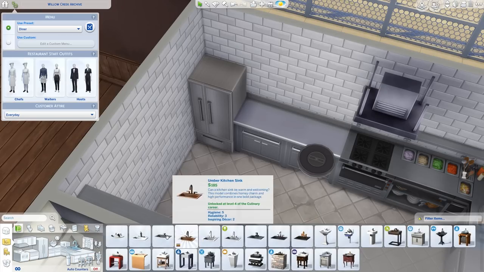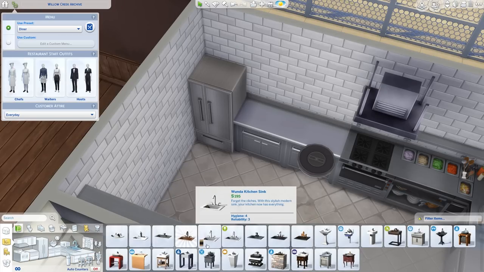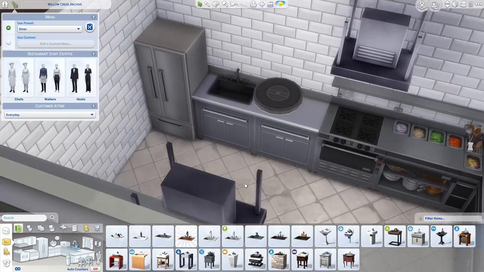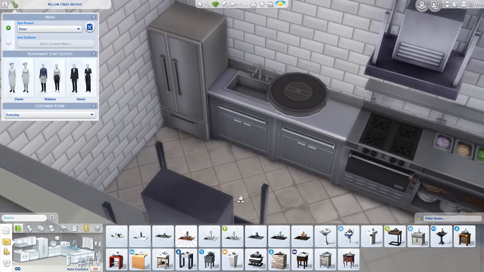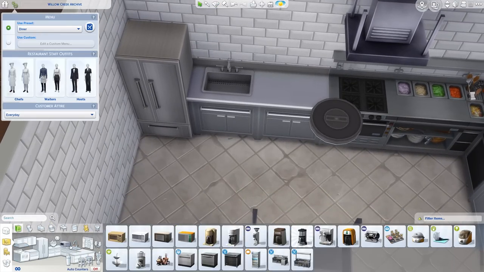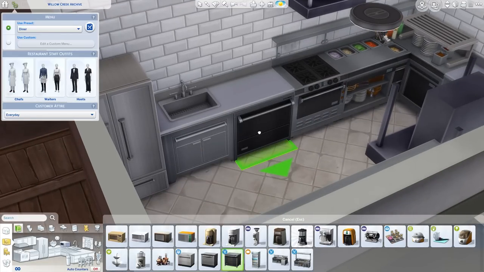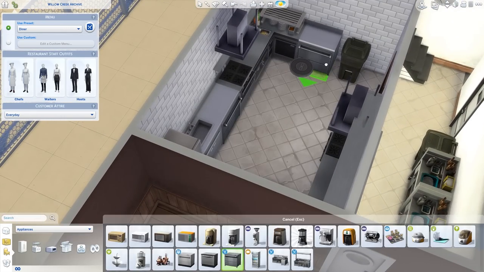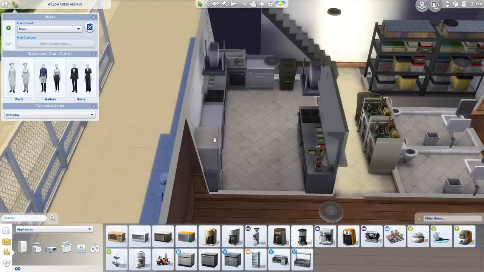Then we'll get a sink. We want a nice deep, real deep sink. Maybe this one there. Let's get it next to it. Like that. And then we'll get some appliances. Or we get the industrial one, which makes more sense. Commercial one, I should say. The commercial kitchen one. There you go. Dishwasher there. Might get... No, I won't get another one. We'll leave it like that. I think that's kind of all we need, is it?